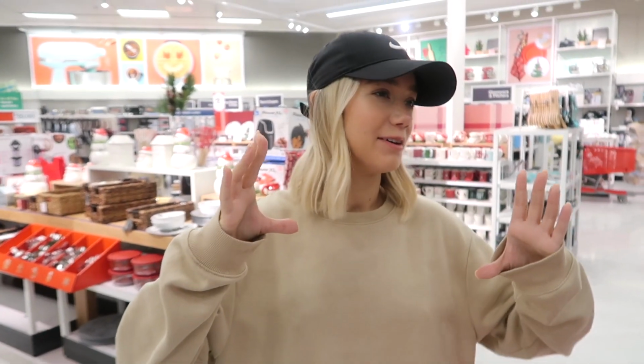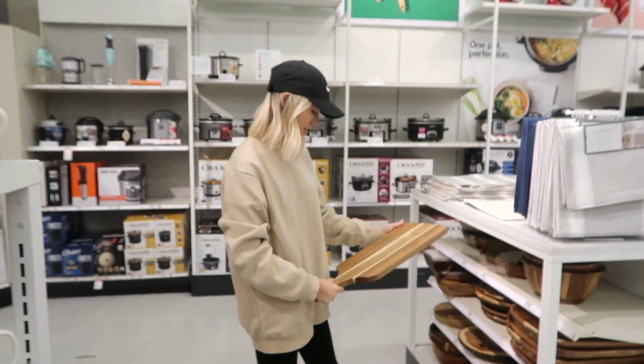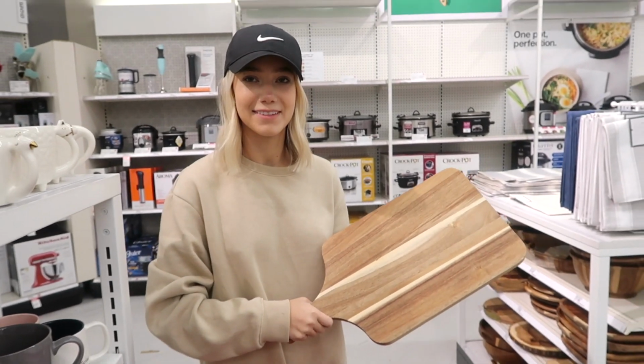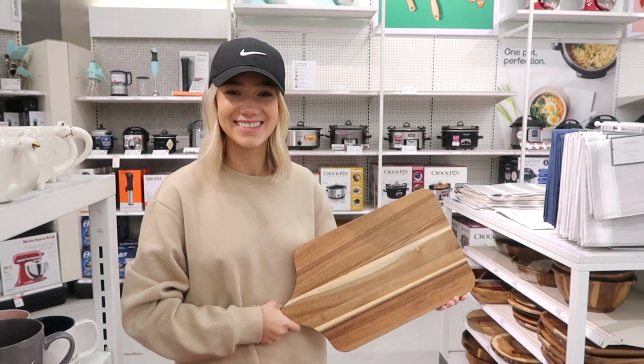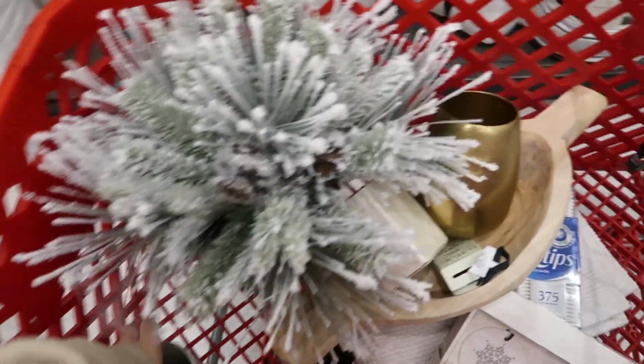We're looking for one of those wooden paddleboard things that you can spank people with, but I want to put it on a kitchen counter. For pizza? But skinnier. Okay. Oh, that's for bread. That's not a pizza. I didn't say for pizza, I said for spanking. For spanking. Oh, gotcha.